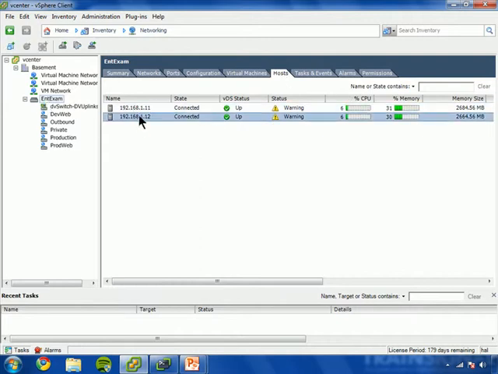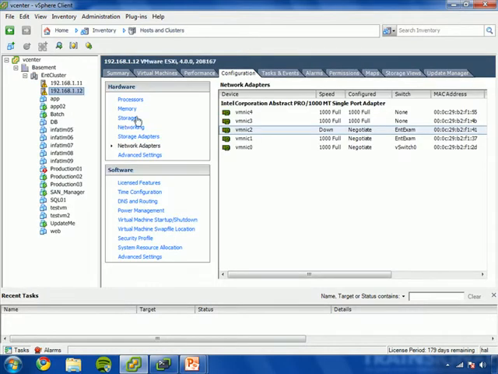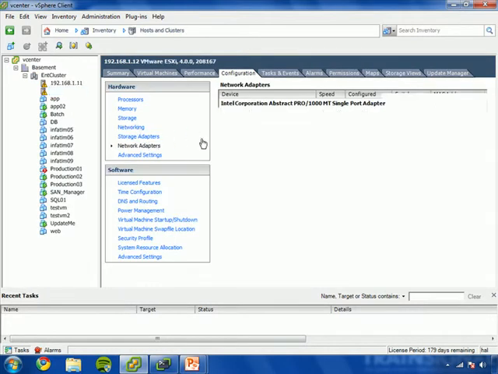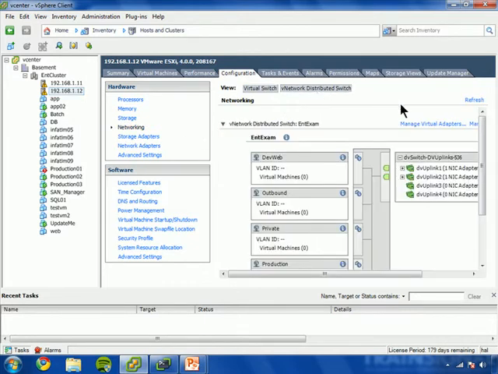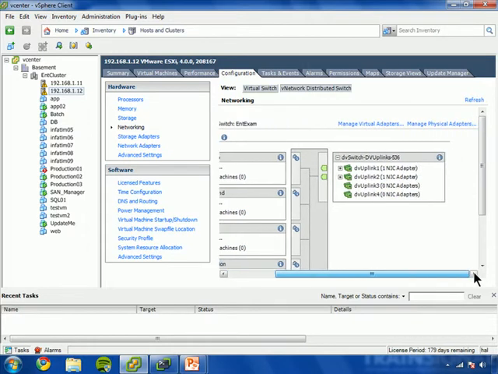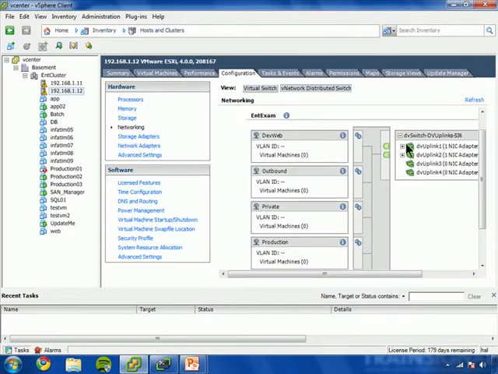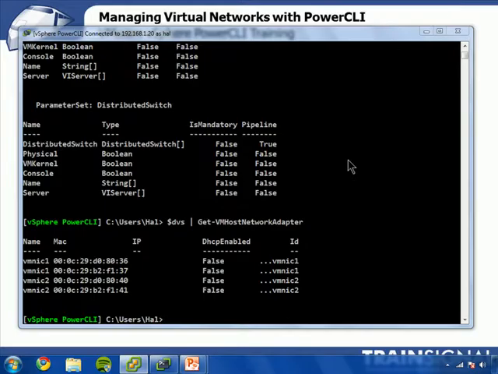You can click on the host, go under networking, click on the virtual networking vNetwork distributed switch, and then scroll over here. You can see we've got multiple uplinks, and I can hit the plus sign, and there are those networking adapters. As you can see, that took several clicks in the GUI to find out information which was actually very easy to figure out once I knew the name of my distributed virtual switch.